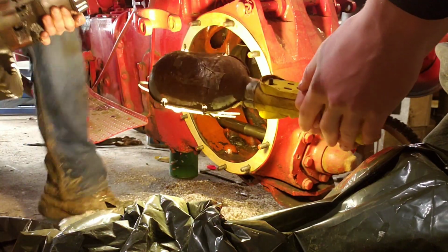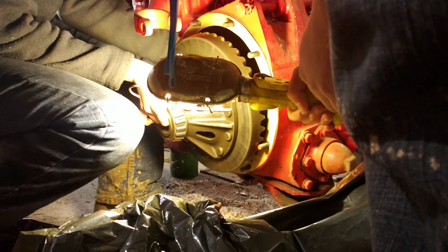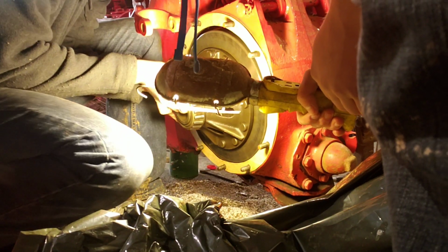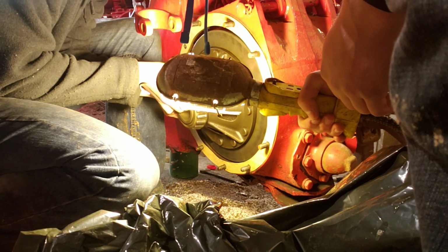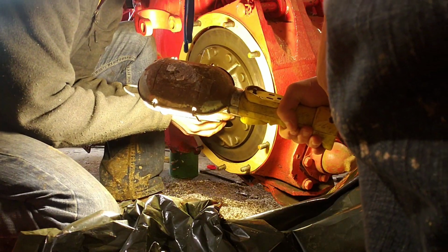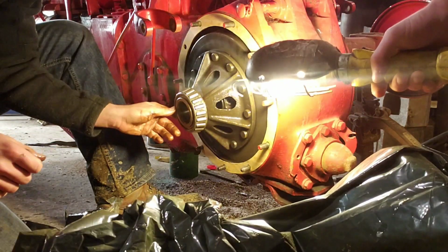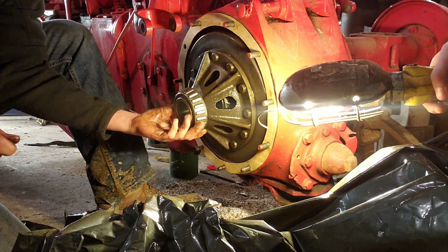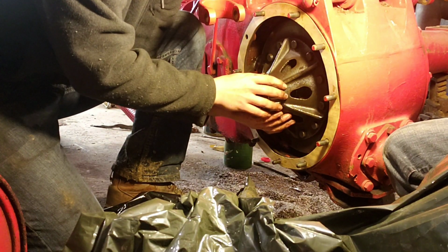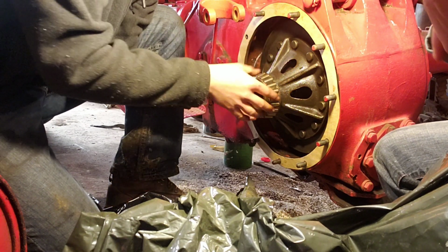We got Beefcake over here picking it up. Is it in there? Yeah, so there's teeth on the pinion, and I'm just going to rotate this until it goes in. Alright, guys, we're going to get back with you once we get this on, because it's not going to be easy. Alright, guys, so I just had to kind of lift it up at an angle for some reason, and it kind of just slid right in.